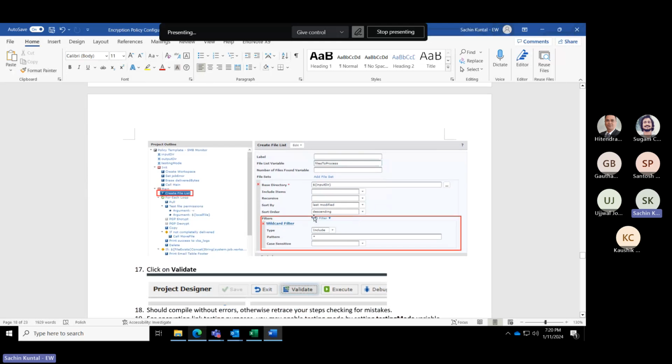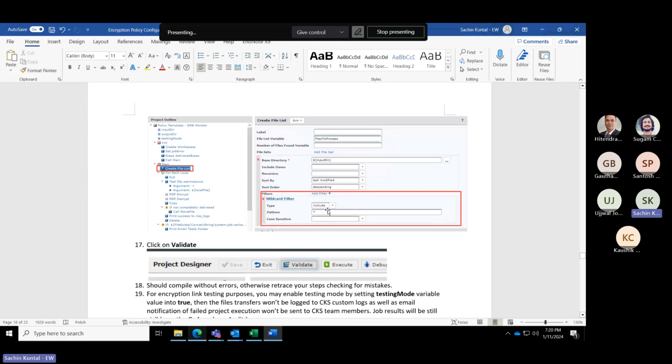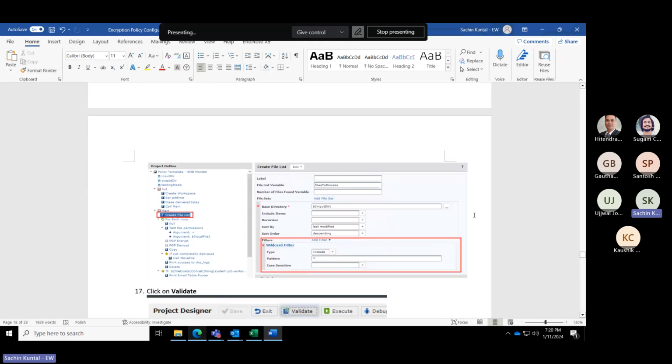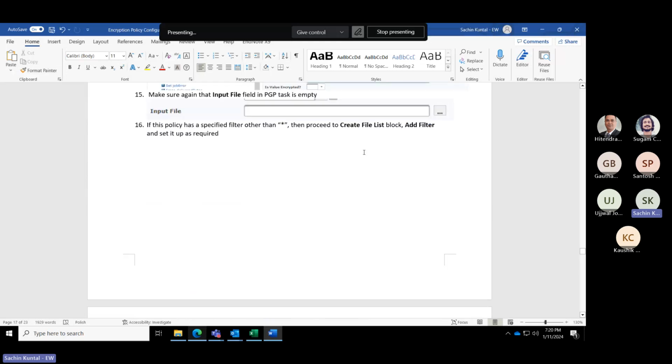So inside that, if we click on add filter, it will allow us to create a wildcard filter. We have to enter just an asterisk under the pattern field. Type will be include, and we have to save that, if there is anything else under this condition.